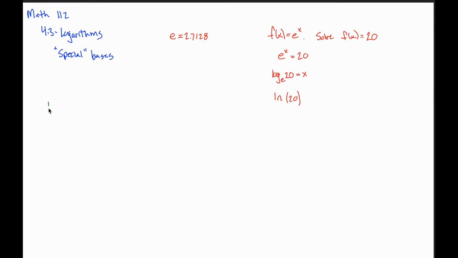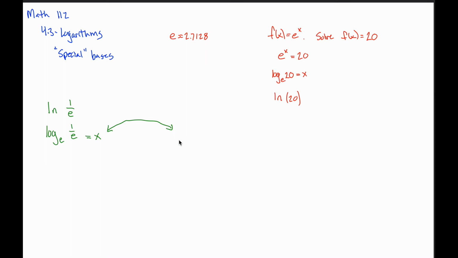So if somebody asked you what the natural log of 1 over e, for example, were equal to, at first it looks really, really confusing, but if you can remember that ln, the natural log, just means the log base e, really this question is just asking you what's the log base e of 1 over e. And maybe you could figure this out just the way it's written. If you can't, what you can do is set it equal to x and then convert it from logarithmic form to exponential form.